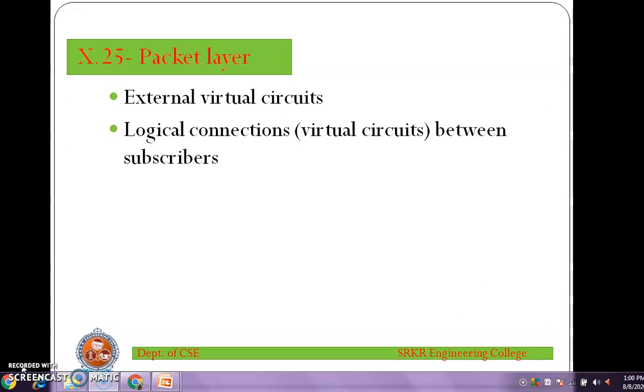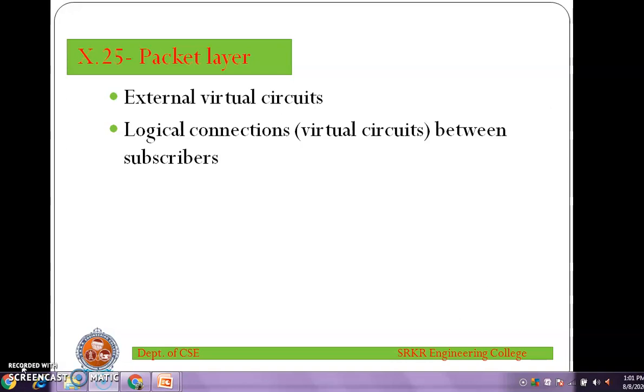This layer defines the format of data packets and the procedures for control and transmission of the data packets. It provides external virtual circuit service. Virtual circuits may be of two types, virtual call and permanent virtual circuit. The virtual call is established dynamically when needed through a call setup procedure, and the circuit is relinquished through a call clearing procedure. A permanent virtual circuit, on the other hand, is fixed and network assigned.